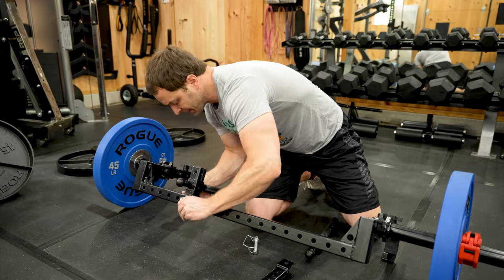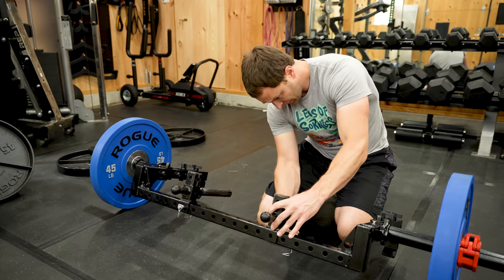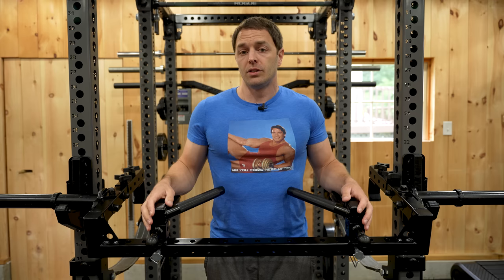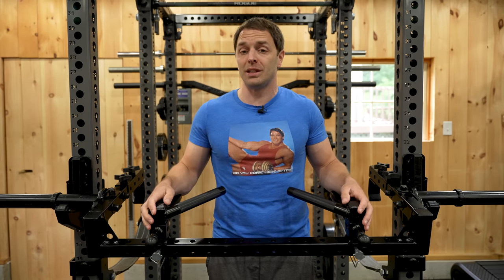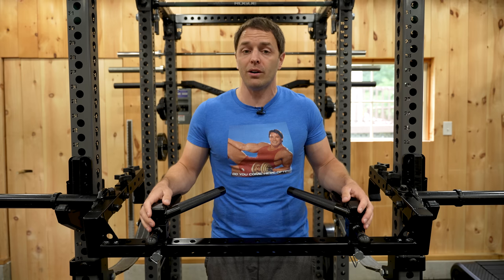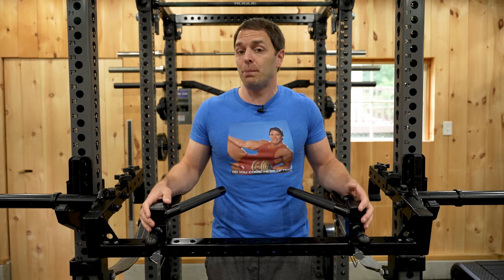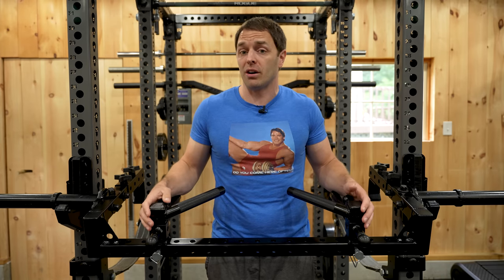It does take some time to set up, especially as you're getting familiar with it. While it's generally quick and simple, it's faster to have dedicated equipment for each exercise. One piece of equipment that can do a ton of things isn't going to do as well as a special piece of equipment does at the one thing it does well. For example, if you had a really good multi-grip cambered bench bar, it's going to do really well at benching, but not particularly well at anything else. Whereas this bar can do things that no bar has ever done before — though your scientists were so preoccupied with whether or not they could, they didn't stop to think if they should.